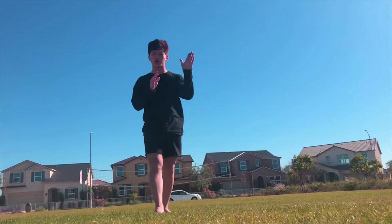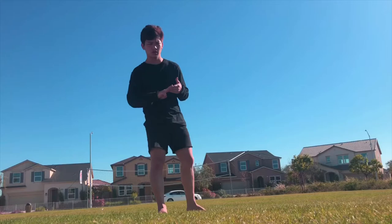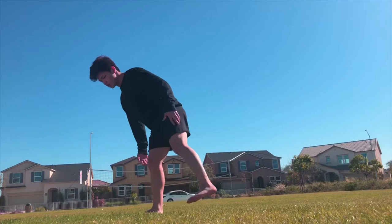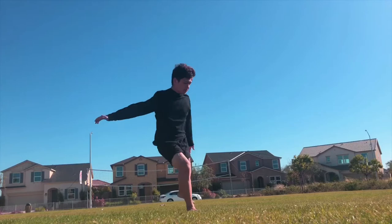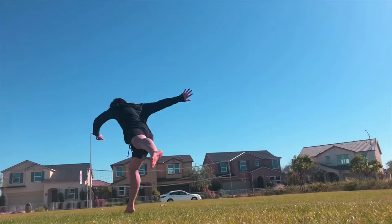Another progression trick you can practice is the aerial crash moon. What you need to do is have an aerial and then be able to do an aerial beland semi, then practice trying to get that last kick out from the aerial semi. I'll demonstrate all three. What aerial semi essentially is: you do an aerial, but instead of landing with your feet facing sideways, you want to make sure the foot that lands faces the direction that you're going.